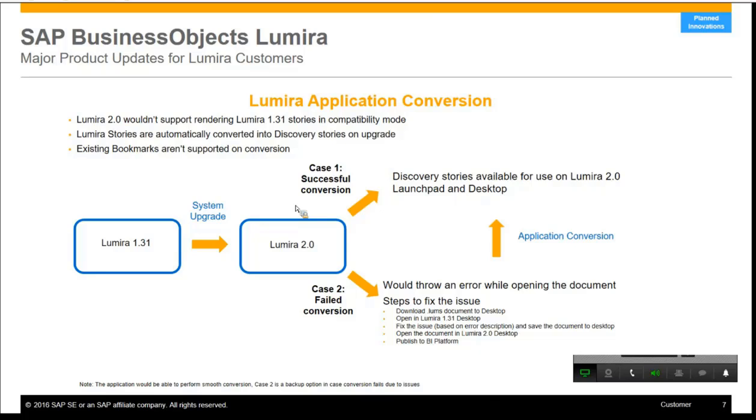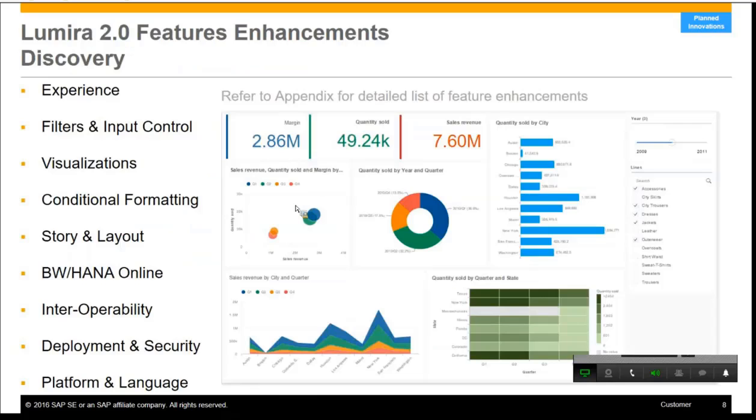Additionally, the extensions you have developed, whether it's a visualization extension or data access extension, which you have been using respectively on Lumira and Design Studio today, would continue to work with Discovery and Designer. And also, if you have CVOM extensions, visualization extensions created either for Lumira or Design Studio, those would work on both Discovery and Designer. So, as I mentioned earlier, we are planning to take care of all your existing investments on Lumira and Design Studio 1.x when you upgrade to Lumira 2.0.